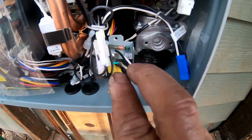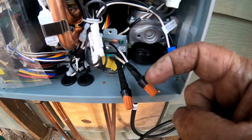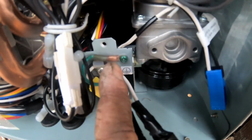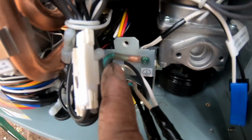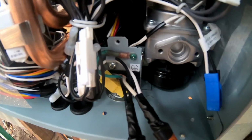So I did go ahead and put electrical tape from here and tape that all the way up to the wire connector and back. Same thing on this one. And then if you look inside of there, I couldn't stand that the copper wire for the ground was just wrapped around the nut. So I went and got a wire connector, crimped it on, and this is one of those heat shrink ones. So I heated it up to make sure I got a good, tight seal, and then I put the screw in. I just can't stand to do things crappy. I'm not one of those that just wants to get the job done.